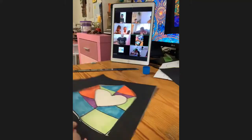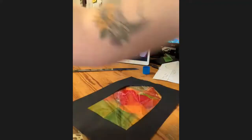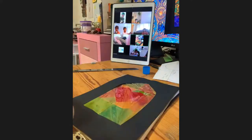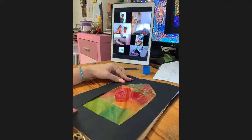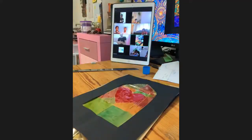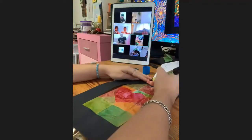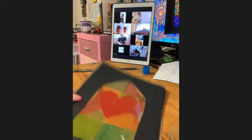The very final step for everyone is I want you to outline your shapes with your black textures. So once we've put glue at the top, glue at the bottom and stuck it on, we are going to get our black texture and outline. This final bit really ties it together because black makes the colors pop. So you're going to just draw a line following your shapes.